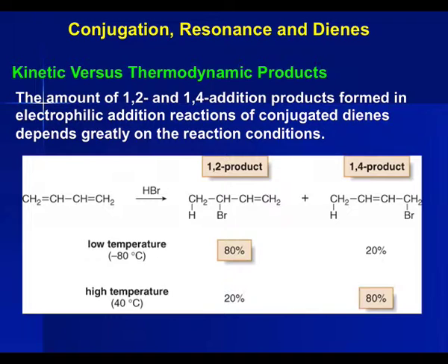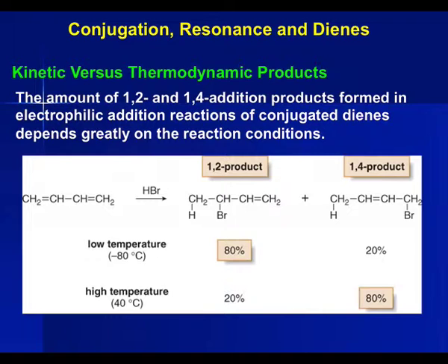What about this one? It's disubstituted. What do you all remember about the stability of alkenes? The more substituted the alkene, the more stable it is, right? So remember, mono was less stable than di-substituted, less stable than tri, less stable than tetra. So the 1,4 addition product gives me the more stable alkene, and that's why that product is overall more stable. Okay?